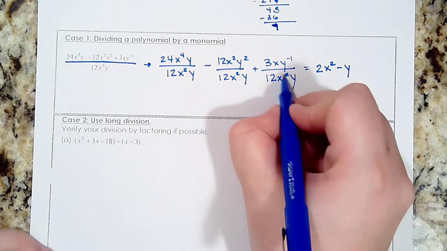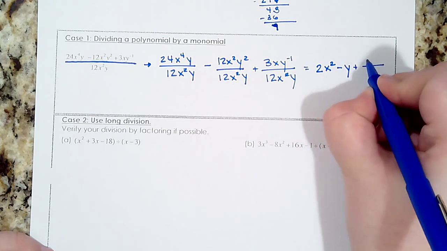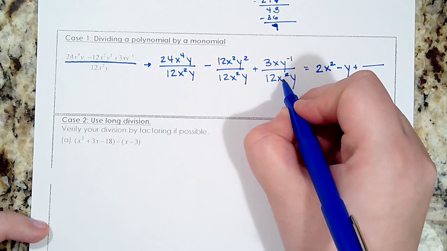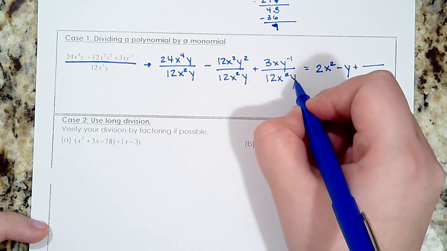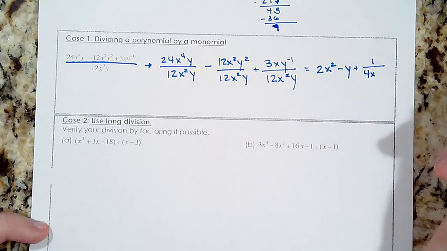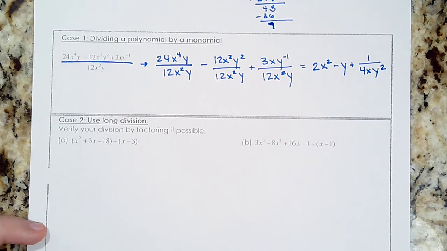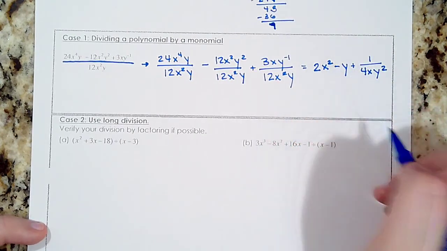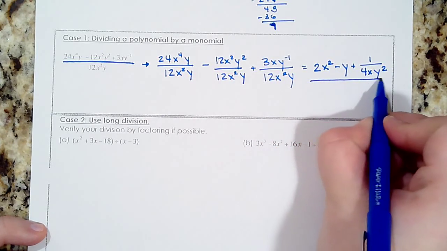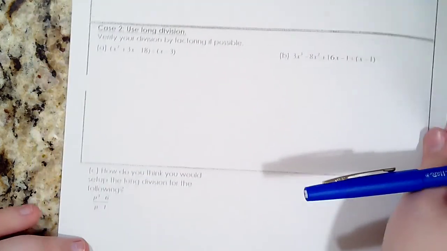The last one's a little bit harder because 3 divided by 12 ends up being a fraction, so we leave it as a fraction. And then I notice that I'll have an x on the bottom here, and then when this flips down, it'll be y squared. So I will end up with 1 over 4, with x on the bottom and y squared. Now I can't simplify or recombine anything to make this look any nicer, so this is my final answer. And that's kind of the nice version of that.